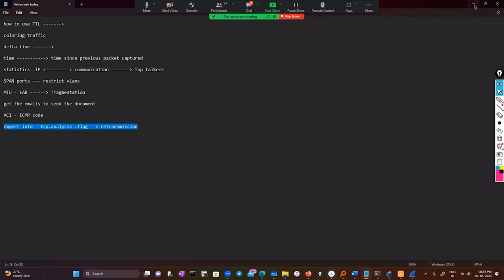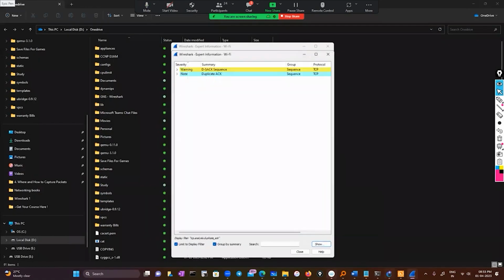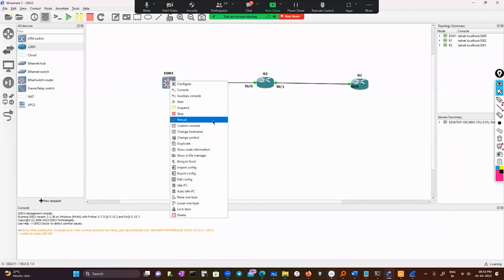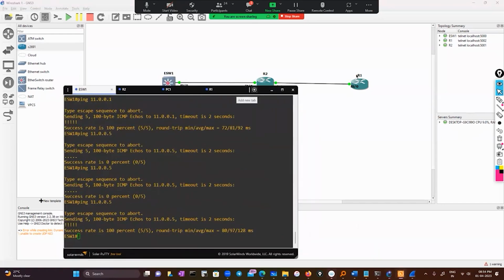Now let's see how to do a span port in a device. So let me open up GNS3 again. Let me stop this capture and go to this switch.